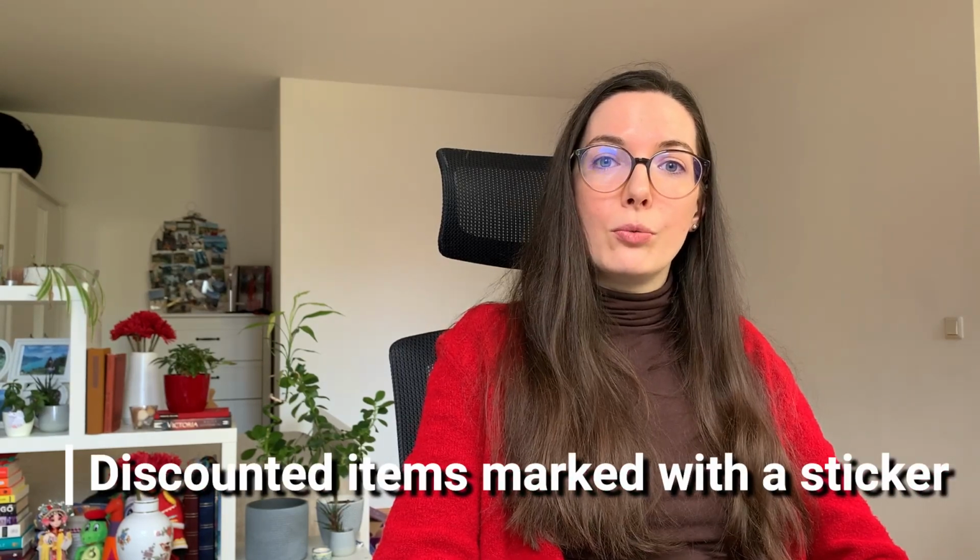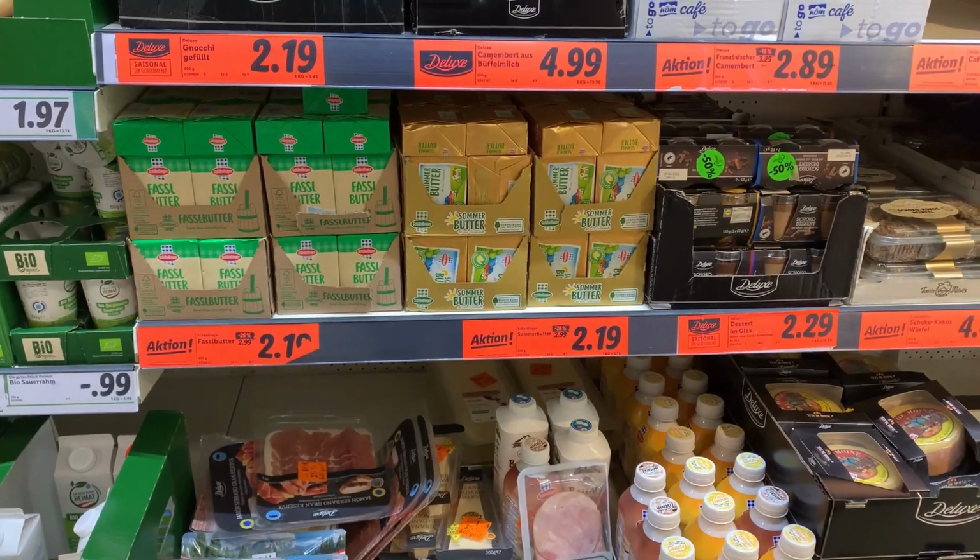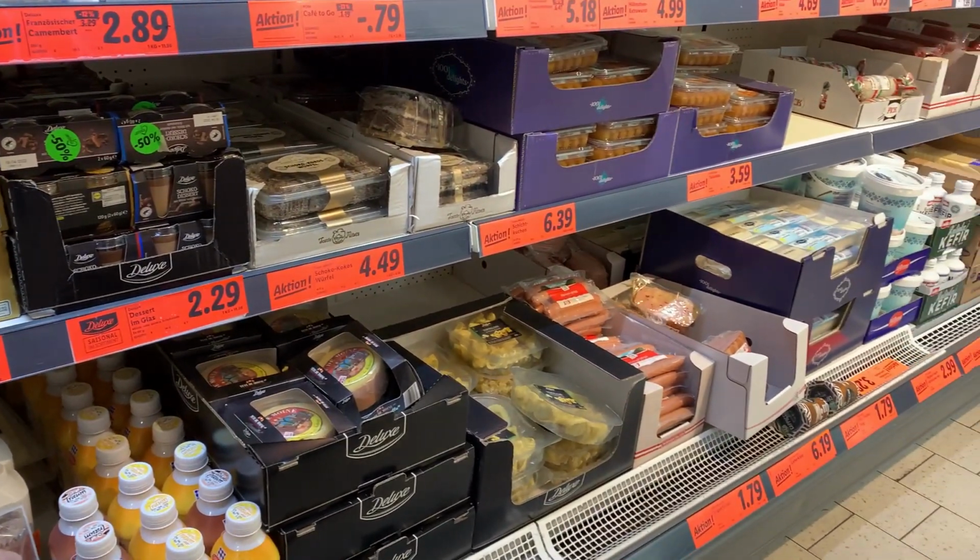And then finally, a third thing that you may encounter in the stores, and this is especially in the cooling areas, in the fridge and freezer, where they use stickers to put on certain items which are getting close to their best by date or expiration date, that they still would like to try to sell before it gets to that date, but of course at a cheaper price. So they will put bright orange, I believe, stickers, very well visible on those specific items. And these items will be on the same shelf next to those normal items of the same product, which have a longer expiration date. So you might have one product which has the sticker, and then right next to it another one of the same type without the sticker. And this just means that the one without the sticker has a longer expiration date, so it doesn't have to be discounted, while the one with the sticker is approaching its expiration date.